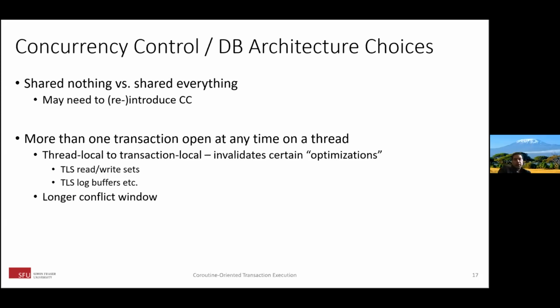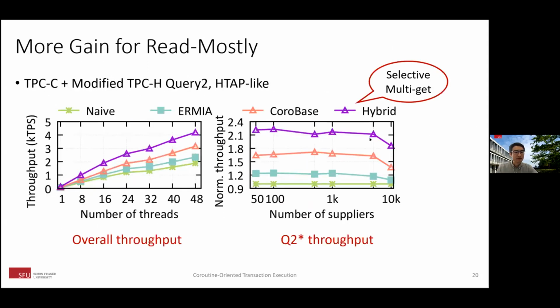I have one clarification question, which is, you said, I think on a next slide maybe, where you reintroduced the multi-key get, I think it was. Yes, this part. Yeah. So what do you mean by selective multi-get? And also, is this multi-gets for multiple transactions, or still within a transaction? This is within a transaction.